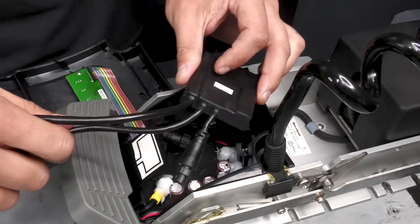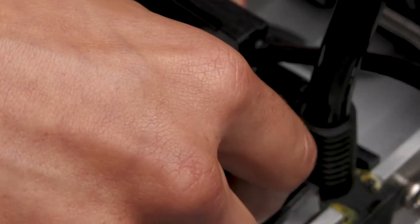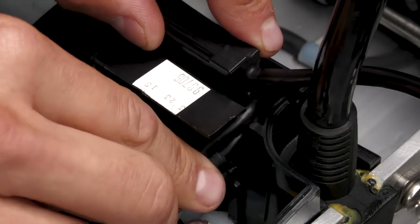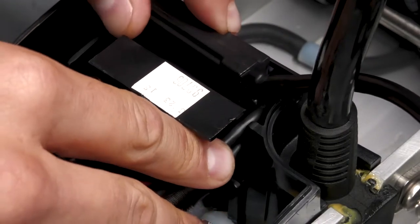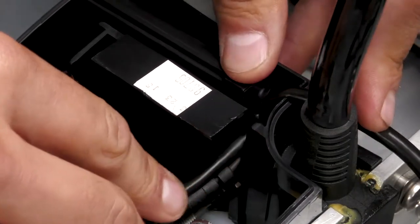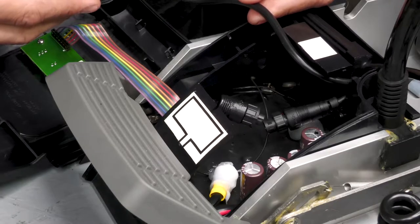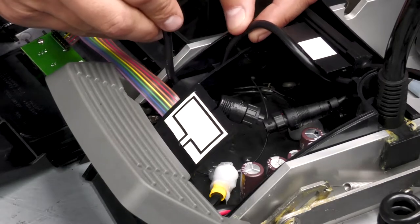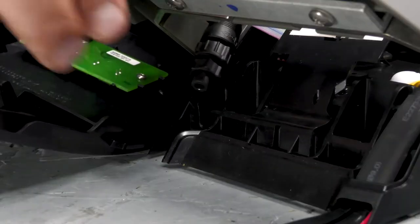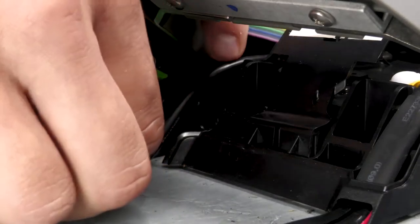Now we can install our new lower GPS module. It's going to slide into the slot just like this. The male and female wires are going to run through this groove right here. The GPS cable is going to run out of this outer groove and around the coil cord. If your GPS module is hooked up to an NMEA gateway, then you will route the long cable with the female connector through these slots and exit it through the groove in the control housing. If it's not hooked up to a gateway, then you can coil it up and leave it inside of the control housing.